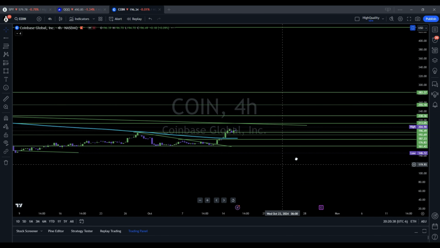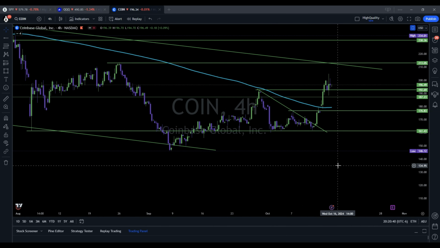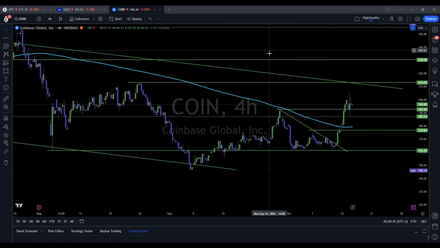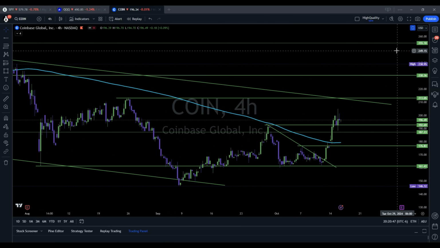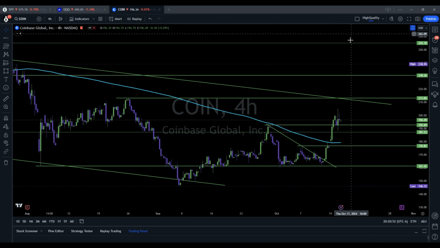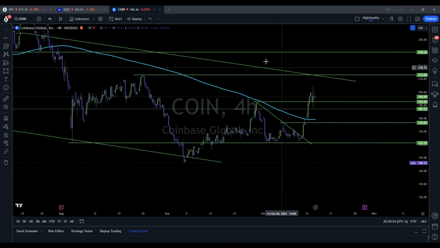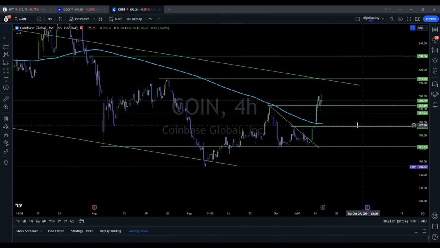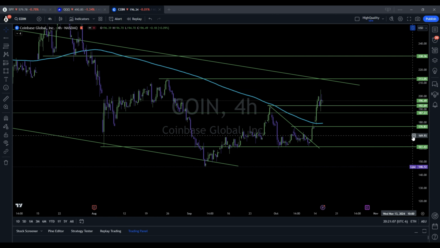It's all speculation at the current moment, because Coinbase ultimately needs to break that descending trend line and get above 213. And then it has quite a few other support levels, resistance levels that it'll need to break to continue pushing upwards. But if Coinbase cannot hold 192.69, then it will head down towards 187.23. If this level was to break, we'd head down towards 176.83.